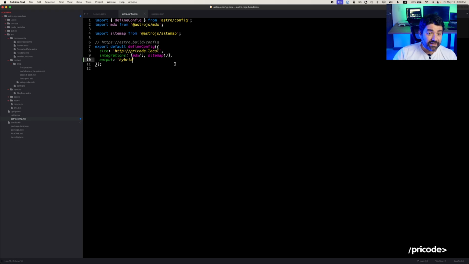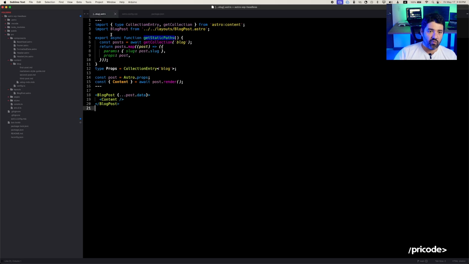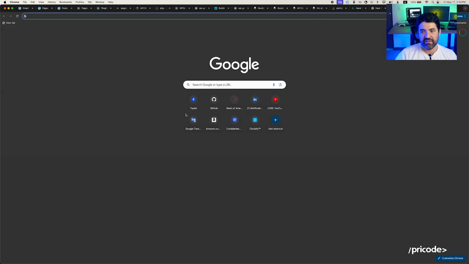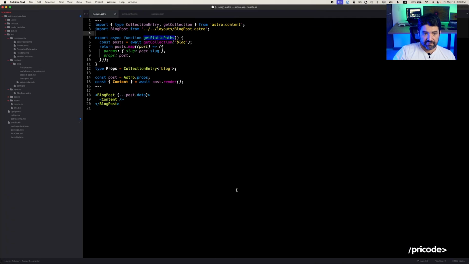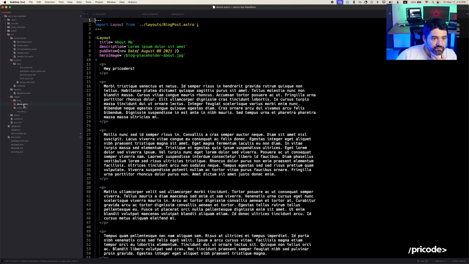Okay, so with this, we now have the opportunity to say, hey, you know what? I can, for example, make a page that is not gonna be rendered at the beginning, just using one constant, prerender. Let me show you over here. So we have this value, and I can say, for example, on the pages, you know what?